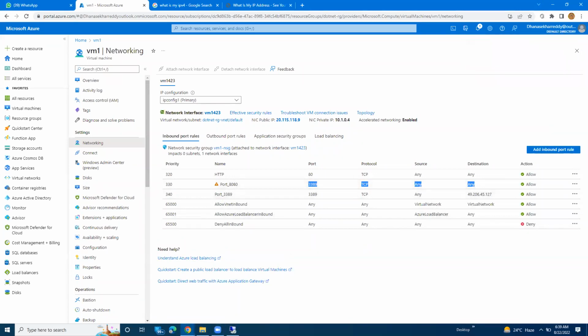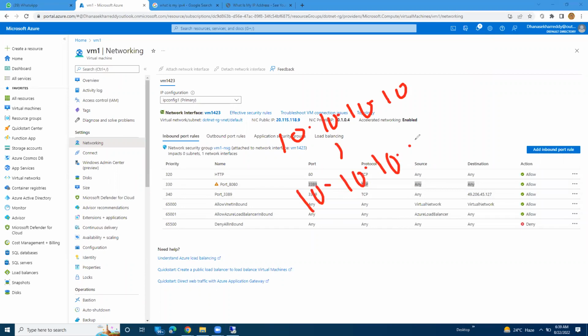In real time, they will provide an IP range like 10.10.10 to 10.10.10.200. So whoever is in the range will be able to access my VM. That is how they provide the network security rules.